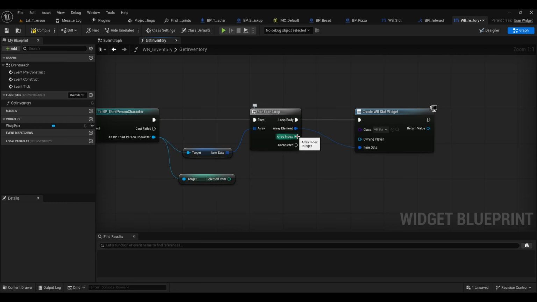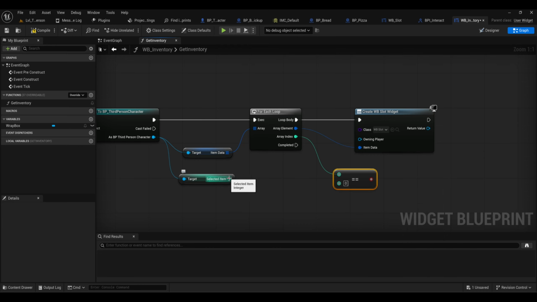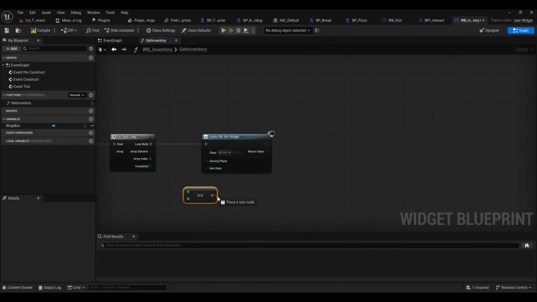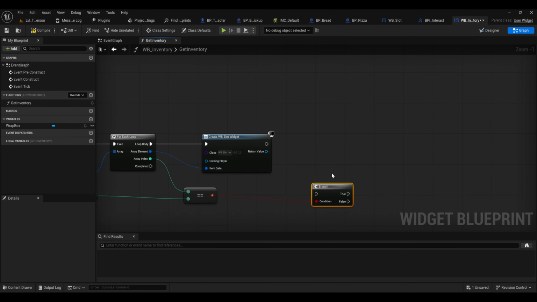So if I just drag out from the array index and do equals, and I'm going to connect the selected item into that, and I'm going to make a branch. So if I drag from the return value, make a branch, and just put it there and connect that up.